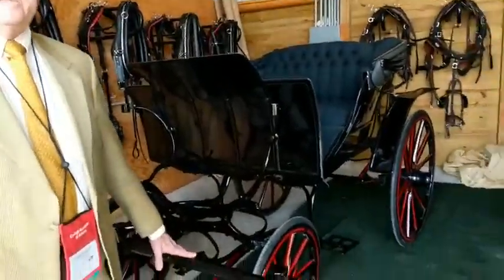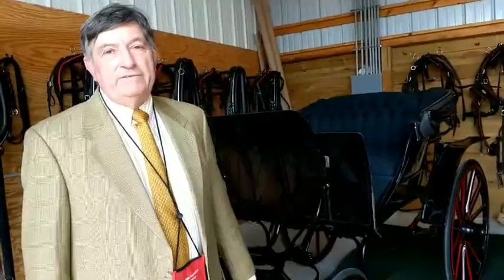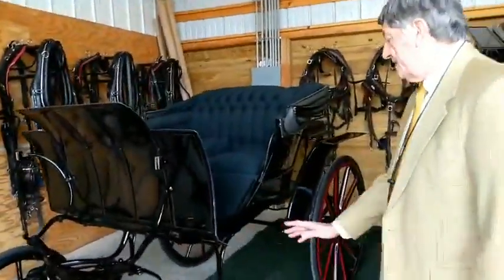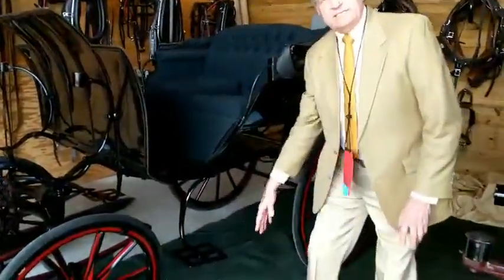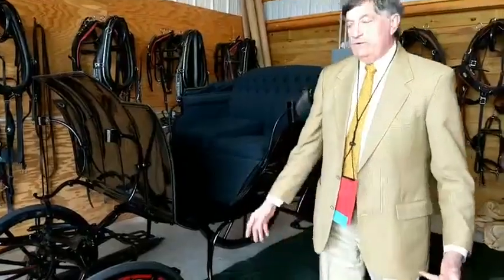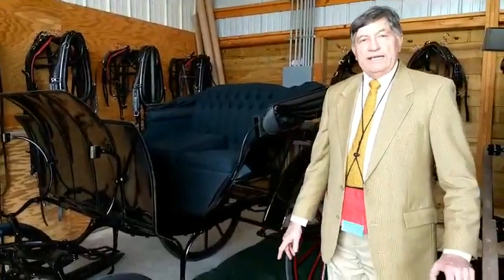This carriage is a George IV Phaeton, and it gets its name from King George IV, who had the misfortune to have really serious gout, and it prevented him from mounting a lot of the taller carriages that he liked to drive. So a carriage builder came up with this vehicle with a low slung body, and the original George IV for him was much lower down, so he could easily step in and out without hitting his gout foot on the carriage. And then later on it became the preferred carriage for a lady to drive.